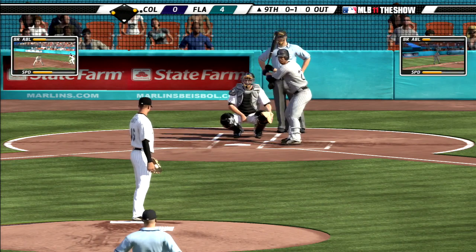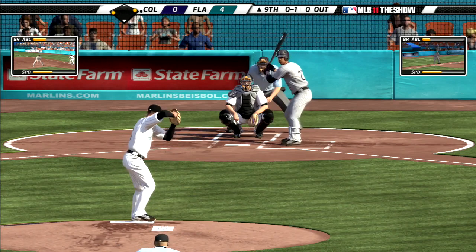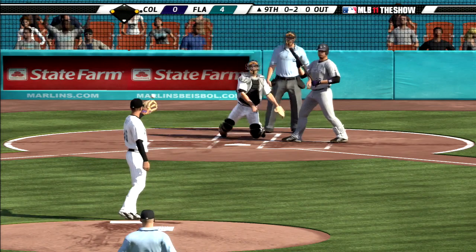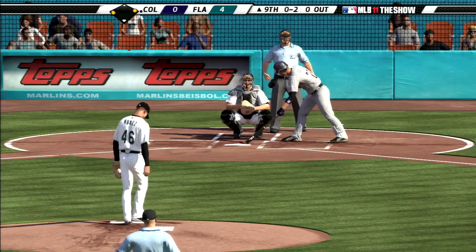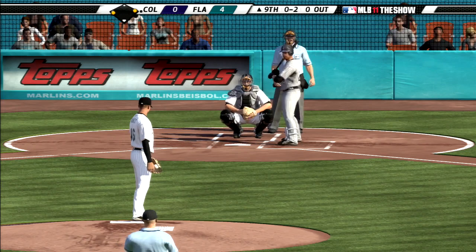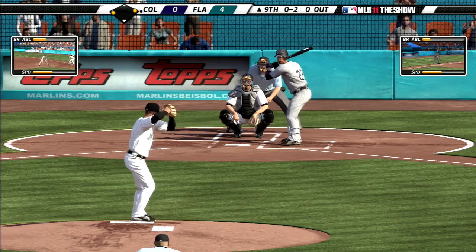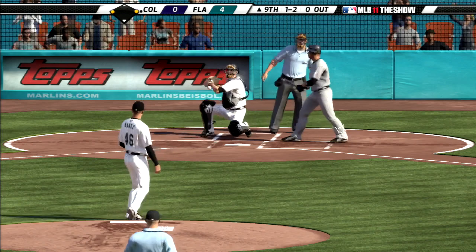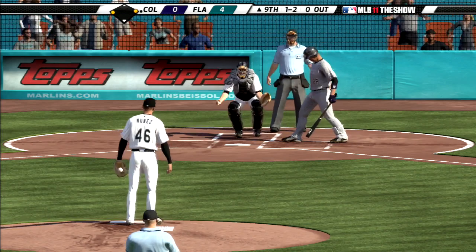Looks like a left-hander up and throwing now in that Marlins bullpen. Comes set, now the pitch. Using the fastball exclusively here, it's 0-2. This guy's come right out of the bullpen throwing strikes. That's a key. Runners at the corners here, nobody out. Comes set, now the pitch. Can't get him to chase, it's 1-2. 94 on the outer edge. You can't help but take that.